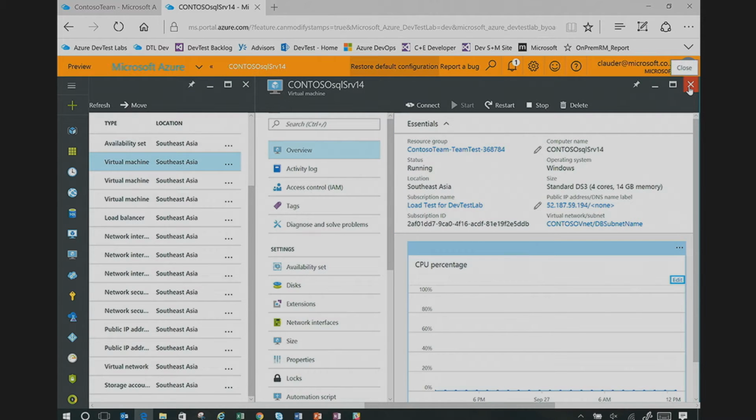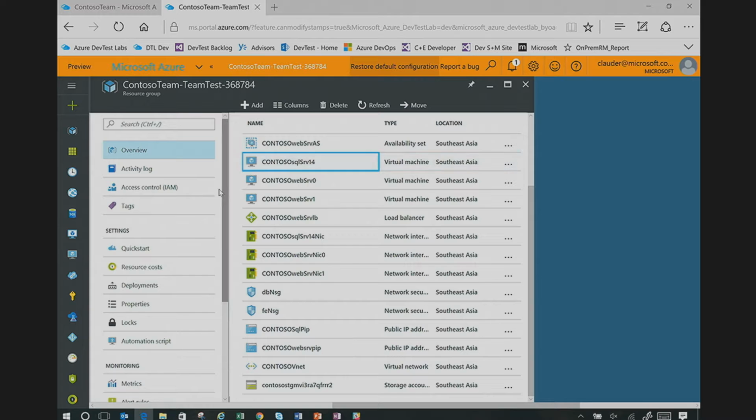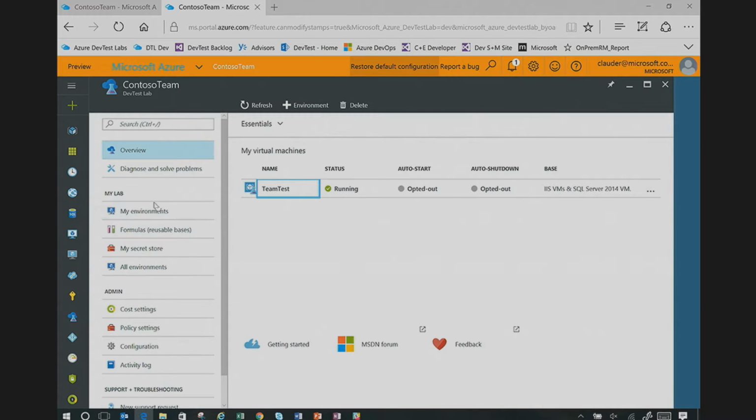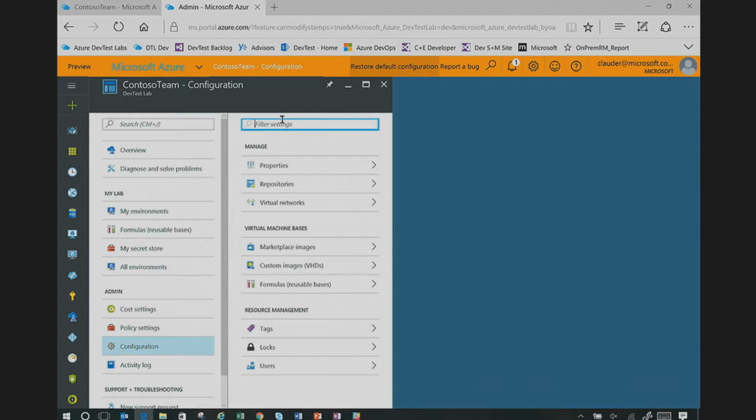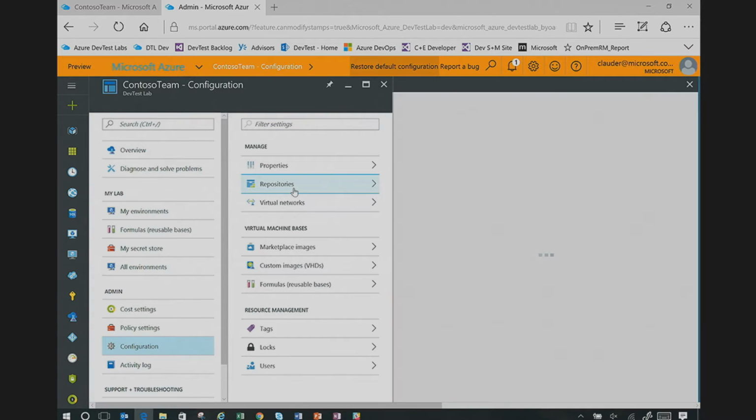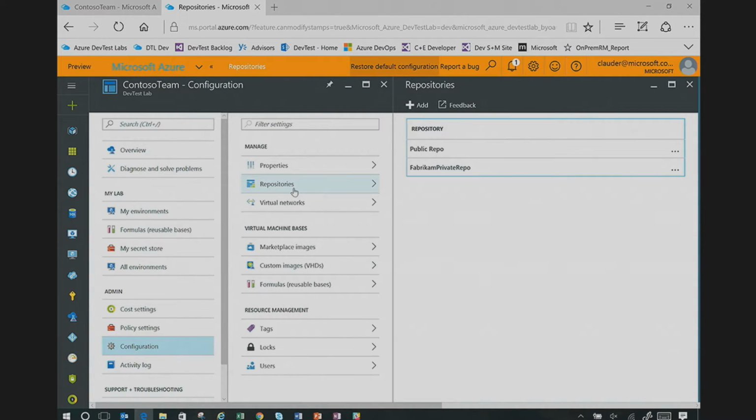All right, so that's kind of the new feature. And again, the way to get them to appear in the list, I'll just go back. It's the same thing. We go into our configuration. Now artifact repository is being called repositories because we have artifacts and environments now, or ARM template.